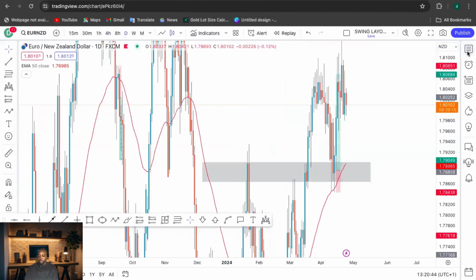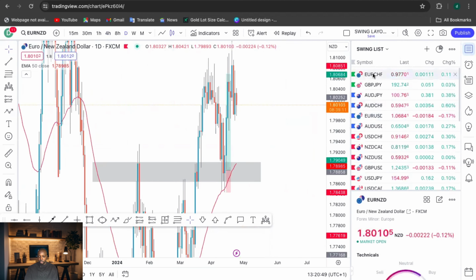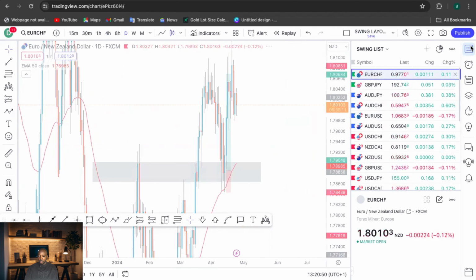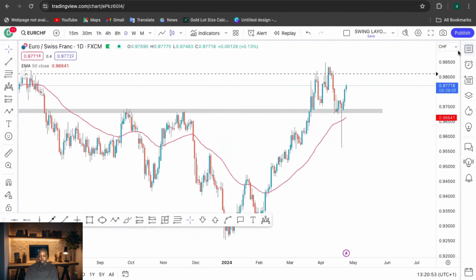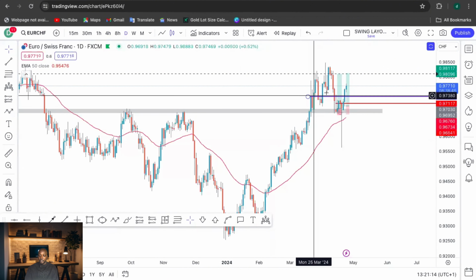Let me also cite an example from this Euro CHF. I'm still hurting from the loss I took on Euro CHF. This is just to show you guys that every single setup is not going to work 100% of the time. No strategy has 100% win rate. Okay, you just have to know the rules, know what you're doing, and play the probabilities. It's always a probability. No one knows exactly what the market is going to do.